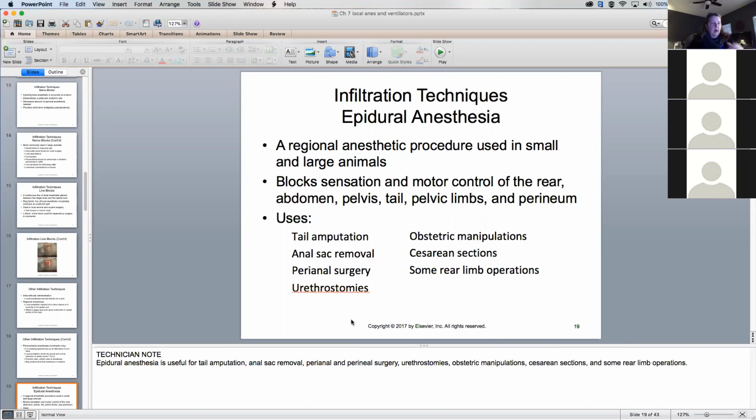So, PU, now I will tell you, practically, being an ER tech, some cats that are getting PUs, if they're critical, need to be stabilized first. If you're doing a PU surgery on an emergency basis, sometimes they're not going to want to take the time pre-op because maybe the cat is not doing well. Blocked cats can come in very, very sick. I mean, they can die sometimes in the hospital if they're too far gone.